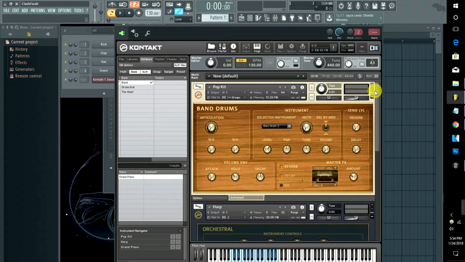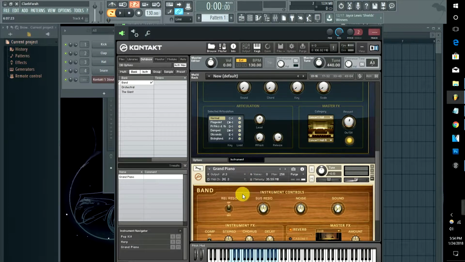Now, next, we have to set these. This output is where it's going to go on our insert, and this is going to be our channel, or our MIDI stuff. So make that 1, that's fine. That 1 groups, that's fine. Make this 2, which is going to reflect the 3 and 4 out that you have. MIDI channel 2, that's fine.